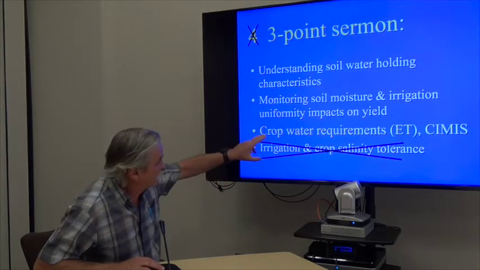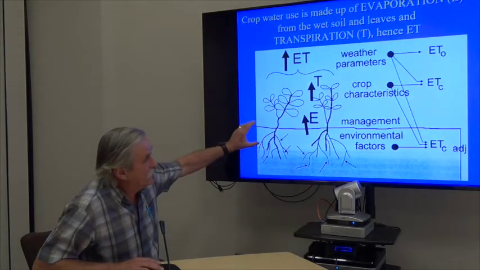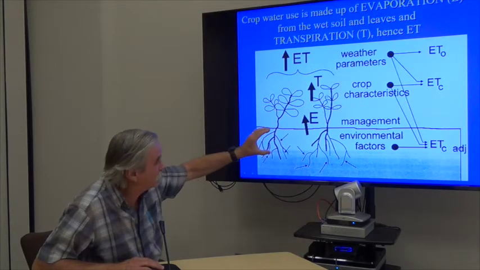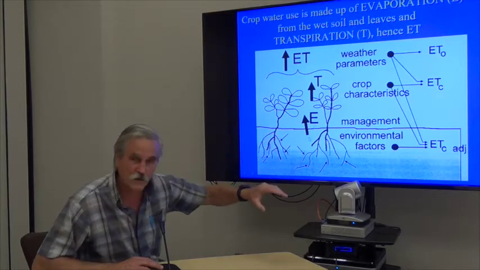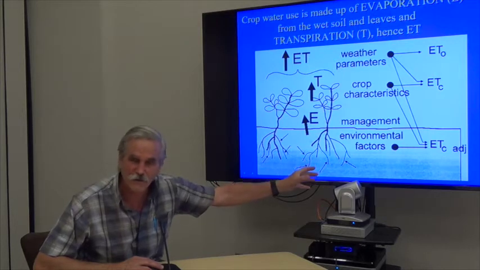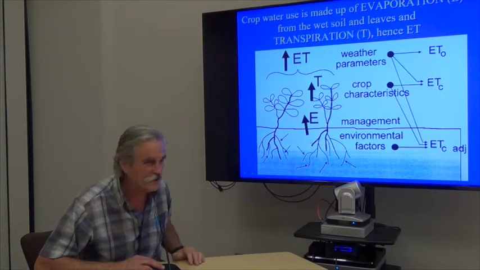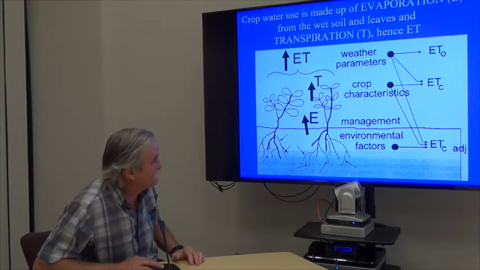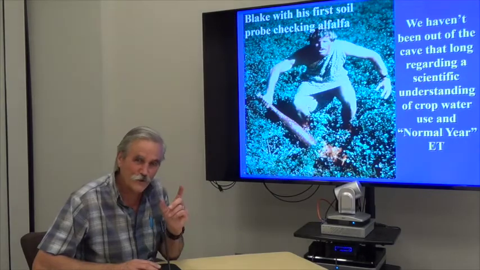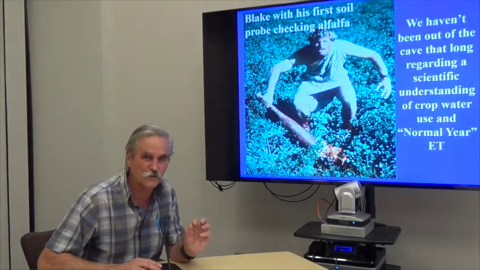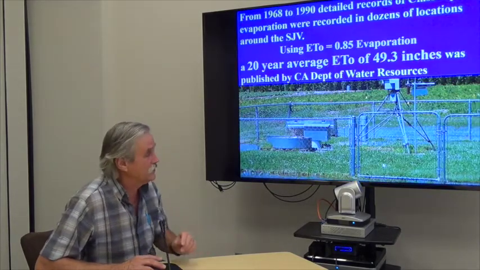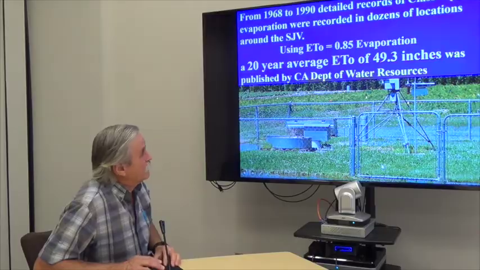Very quickly, let's go through crop water requirements here. The ET is that stomatal conductance, the water vapor thrown out from the leaves. The E, like you saw in those young irrigated almonds. The ET for those young almonds, the E is a whole lot bigger than the T. That's where drip irrigation gives you advantage, because the T is what produces your yield and trees and sugar. You really have so many tools out there now. We're long past the caveman days where you just kicked the clod and dug a shovel into maybe a foot and tried to tell what was going on.